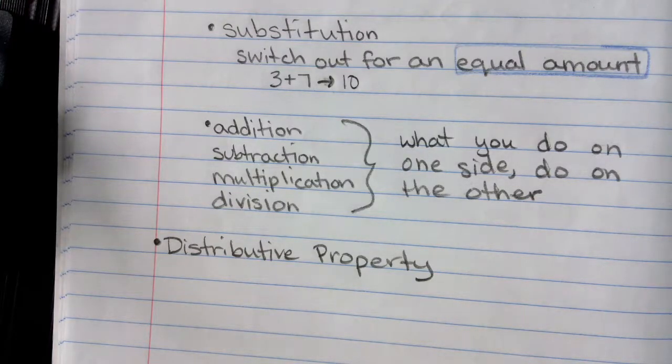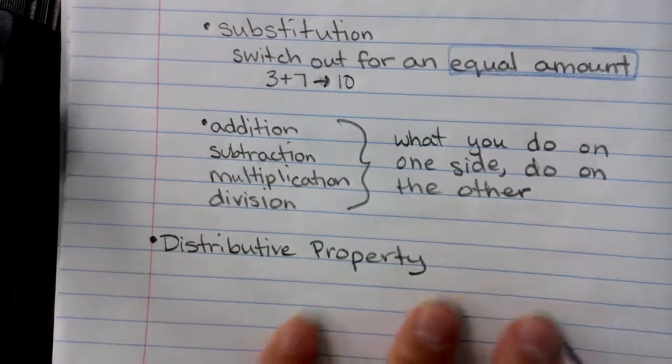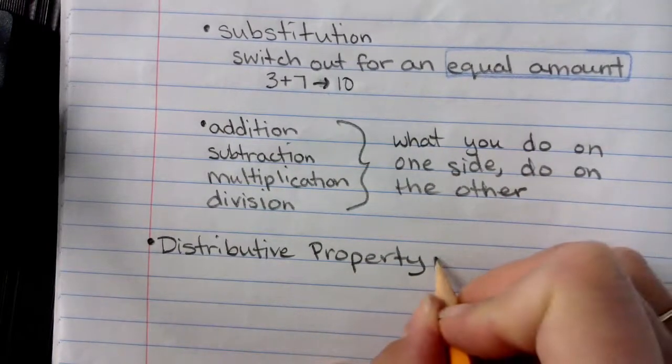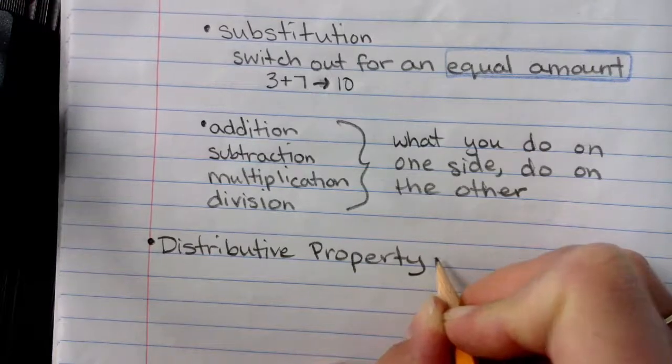So if you had this problem, Owen, can you see this behind this post? Is this okay? If we had this problem from our warm-up, 3 times the quantity of 2x plus 4, why would I be distributing? What am I trying to get rid of? The parentheses. Yeah, I want to work in those grouping symbols and I want to undo those parentheses, right? So you might remember distributive property means we're going to multiply to undo parentheses. And that would look like this.